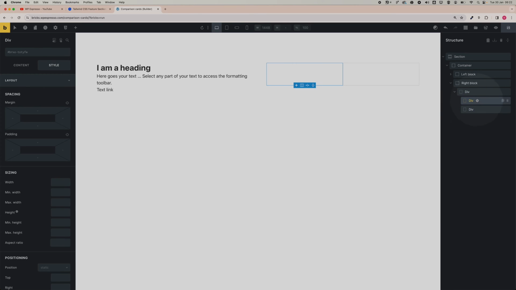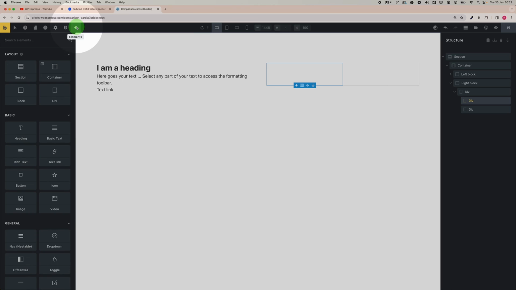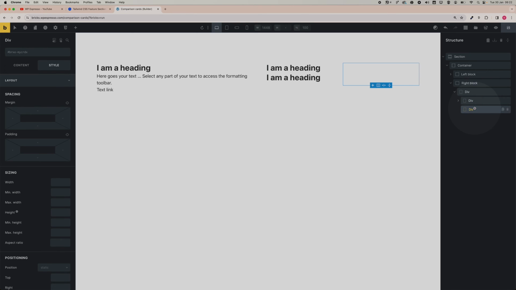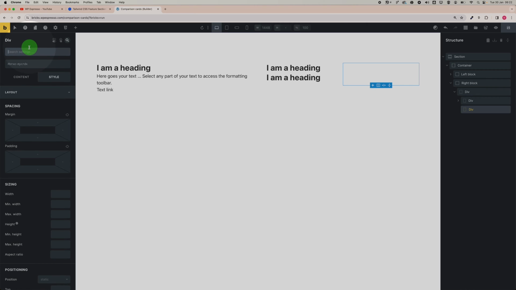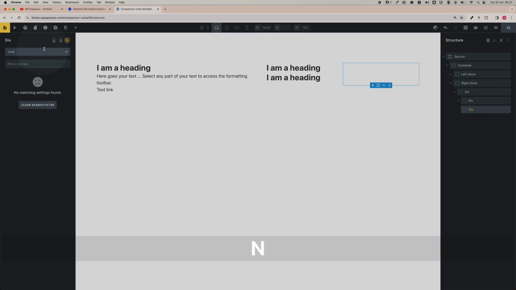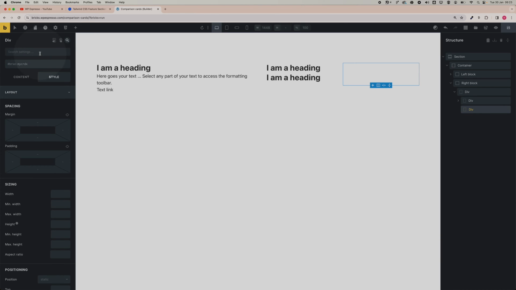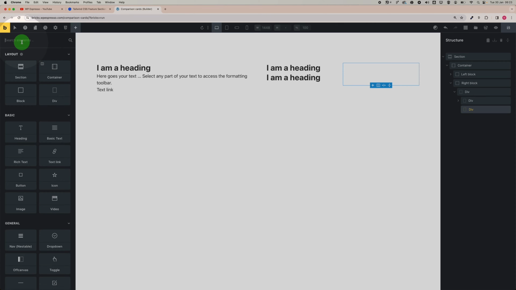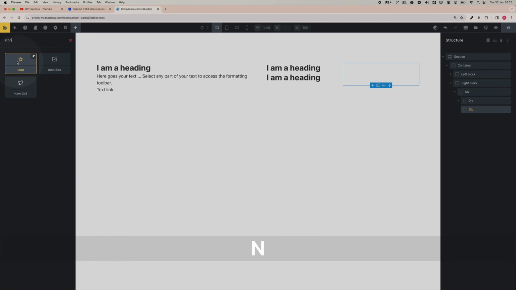I know it seems confusing, but those are the 2 divs. So select the first one and go on the plus button and add the heading. I click the heading twice because there is 2 heading. And then in the second div, okay, select it here on the layer. I'm going to add, not from here, wait 1 second, from the plus button on the top, I apologize, search for icon. Add the icon by clicking on it. And now we have our icon added, right?